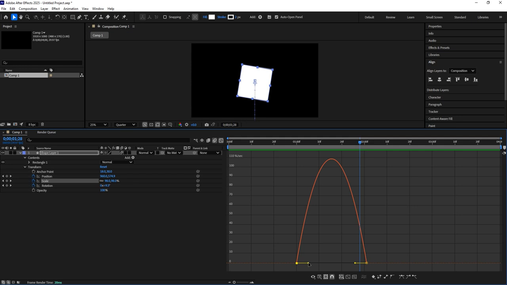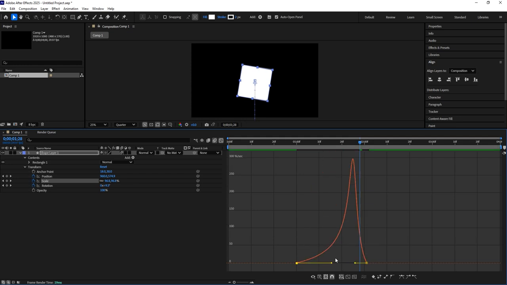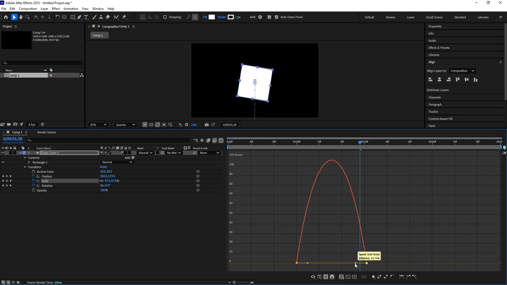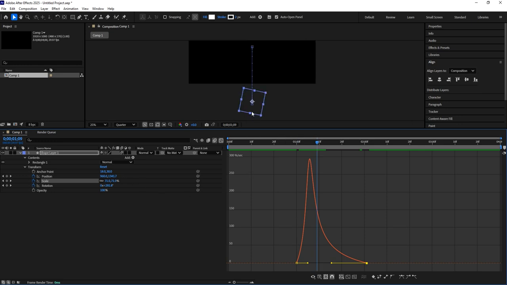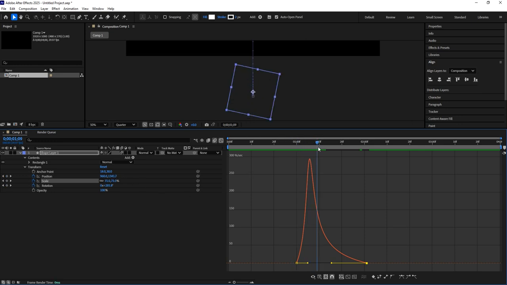And maybe I am going to do scale in that way as well. If I just click on this icon, this handle, and drag it to the left side, it suddenly increases the scale.